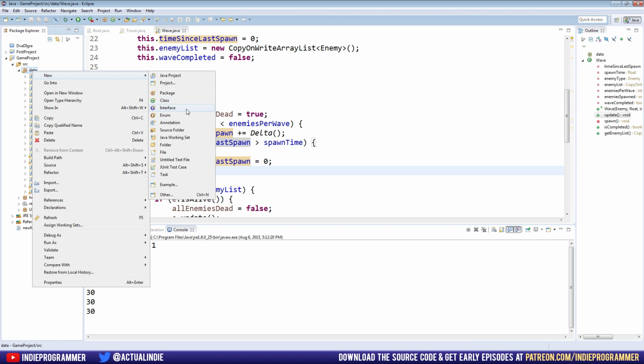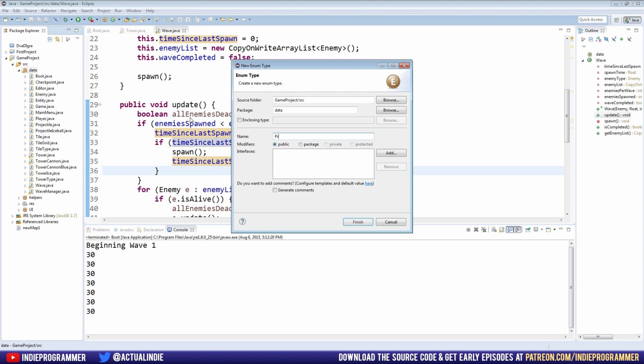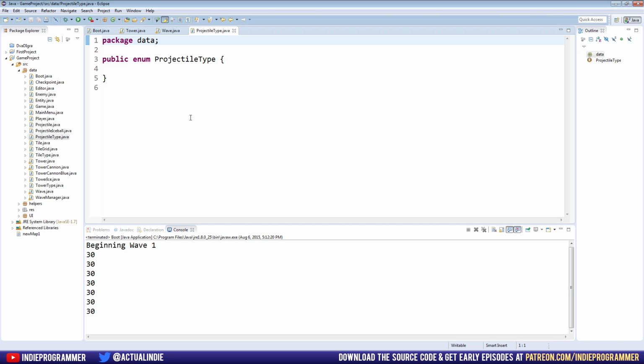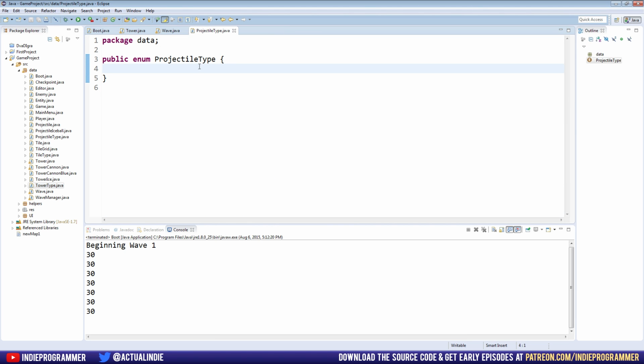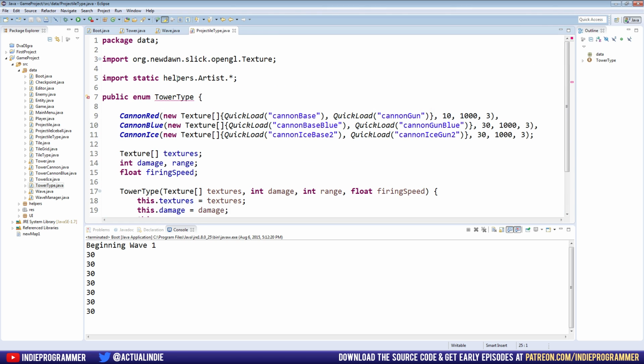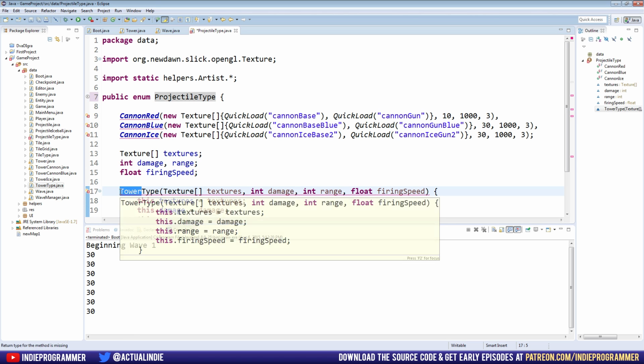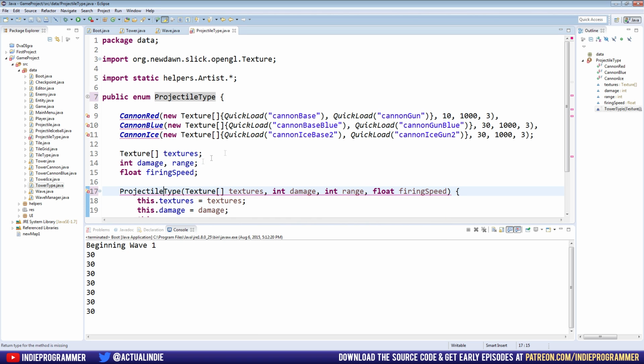So let's go ahead and go over here, and the first thing we're going to do is make a new enumerator for our projectiles named ProjectileType. And this is just a way to keep it really nice and uniform. So we already have tower types and tile types, and projectile types is the same thing except for projectiles. In fact, we can just copy our entire tower type here, getting a little bit lazy, and paste it into here, and just replace tower with projectile right there and right here.